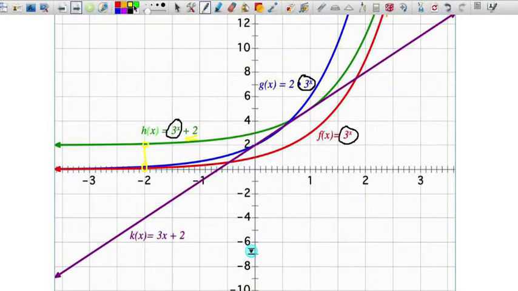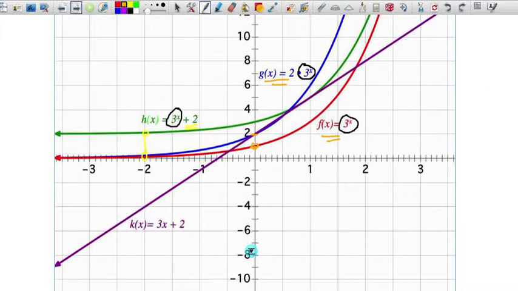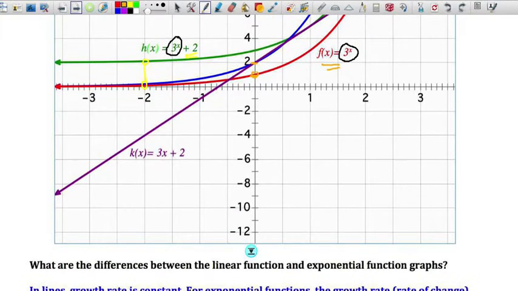And then if we were to compare instead the g of x to the f of x, for any given value I choose, if I were to pick this value over here for the f of x, then the g of x is twice as high. Its y value is twice as large. In this case, the x value is 0, we have a y value of 1, and for the g of x we had a y value of 2. So as you can see, twice as high. Similarly, if I come over here, well, we'll leave it there for now, because otherwise I'm going to have to pick a specific point, and we don't want to concern ourselves with that.